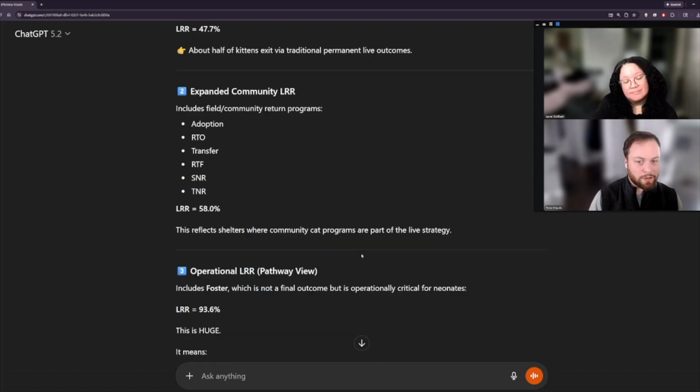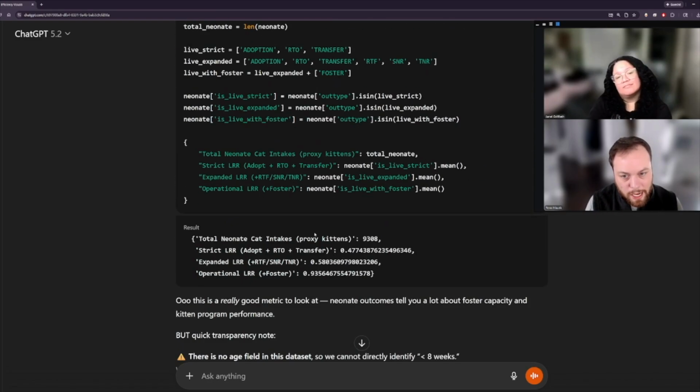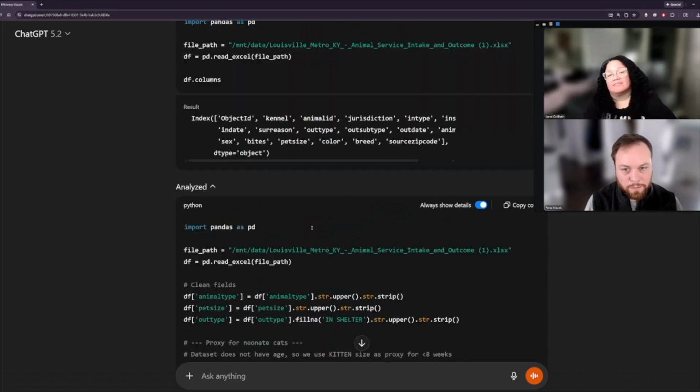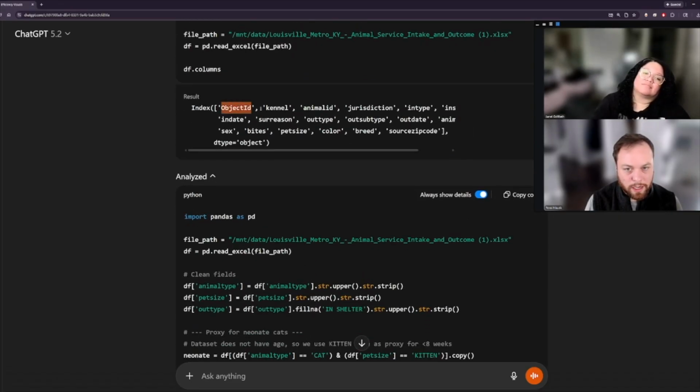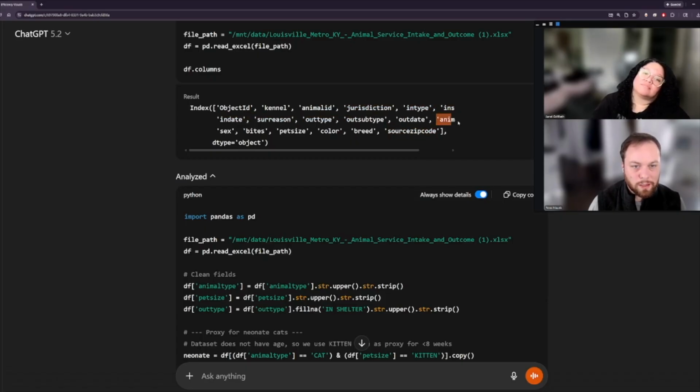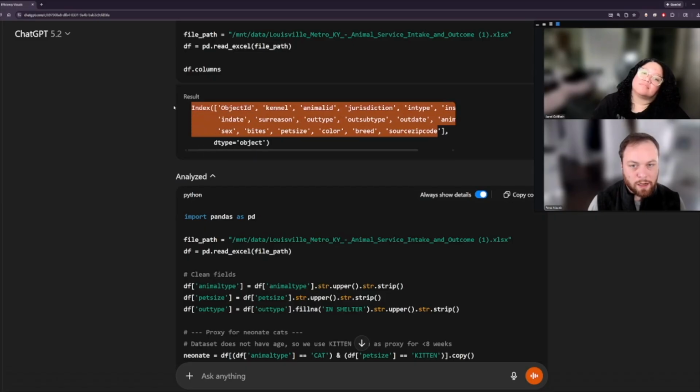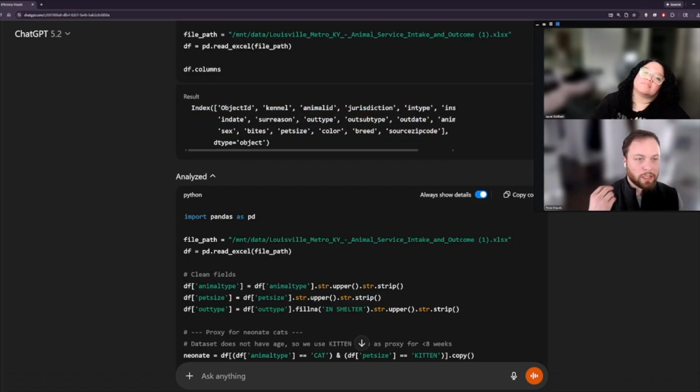And I agree based on what it said. It's showing all of these fields, and none of them have anything to do with age or birth date or anything like that. So whatever this report is, which is the publicly available Louisville report, they do not carry that age value with it.